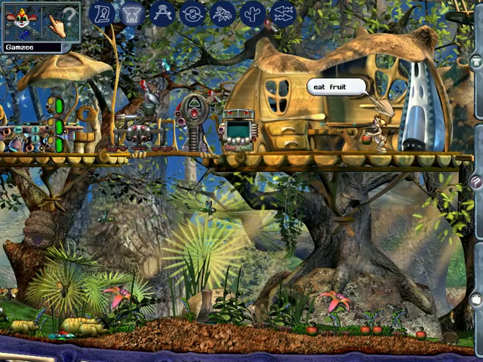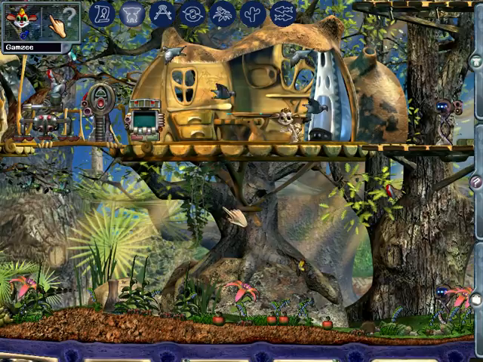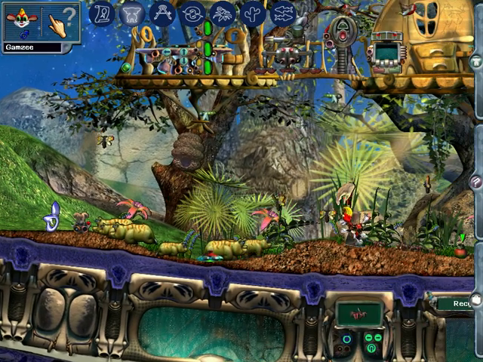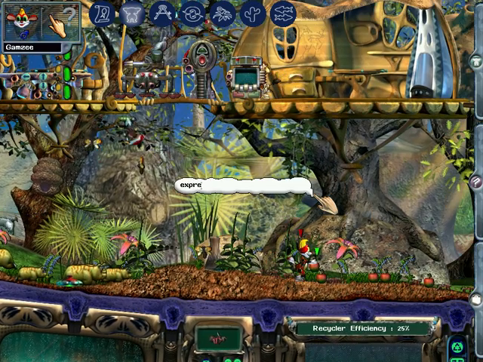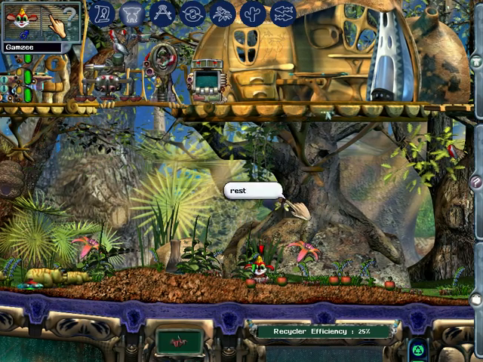Eat fruit. That's what you do when you're hungry for protein, because there is no meat that you can eat in this game, except for maybe the fish. Gamzee. I'm gonna go ahead and teach him the words too. Just easier to start that way. Rest. There we go.